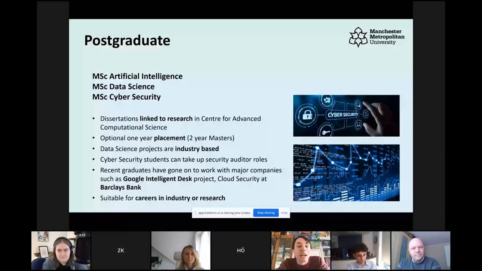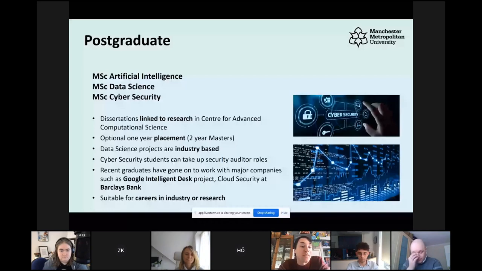So we have an MSc program in artificial intelligence, where you'll be focusing on all things to do with machine learning, how machines can emulate human intelligence. We have an MSc in data science, where you'll look at big data, high performance computing, high throughput computing. How do we do this kind of large scale data processing, but how do we do that in a scientific way as well? So it's really important not just to process the data, but to do that in a way that is rigorous, is empirical, and gets reliable, reproducible results as well.